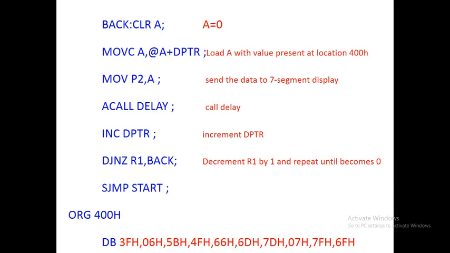And at 400h we are creating the lookup table, and just declare the type of data, that is it is byte type data, and that's why you are declaring as a defined byte. Suppose your data is word type, then write here dw. Suppose your data is double word, just write here dd. But our data is 8-bit data, and that's why we are writing here db. Db is nothing but defined byte, or means data is its type is byte type. In this fashion, whatever hex code you have calculated from lookup table, just place here sequentially, and that number will display continuously on the 7 segment display.